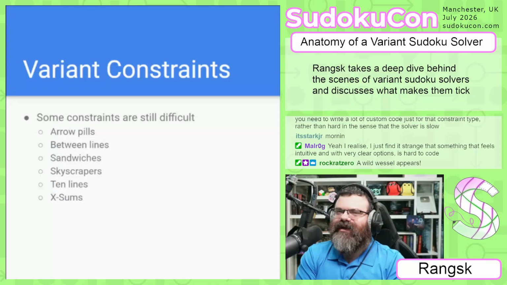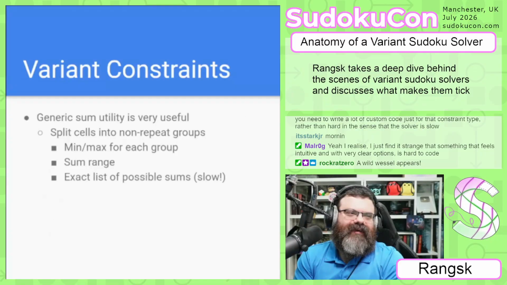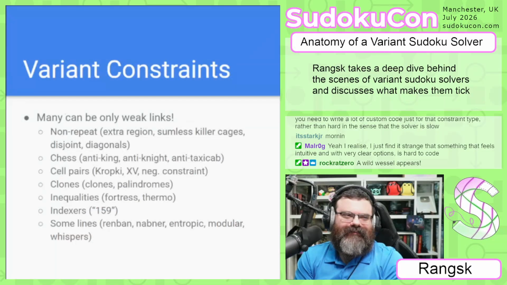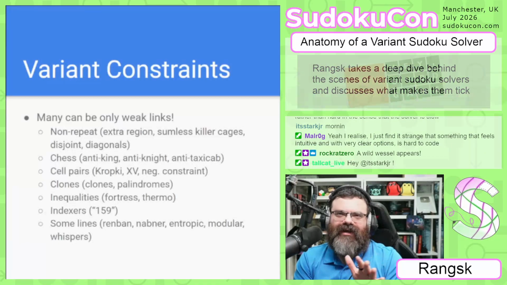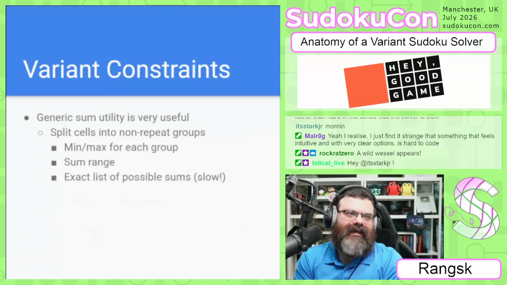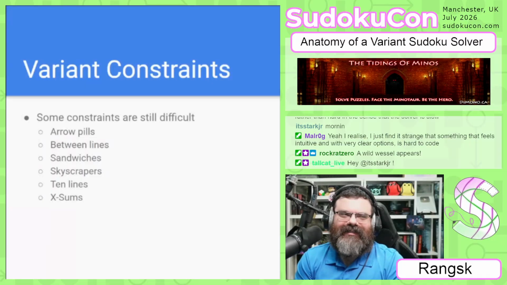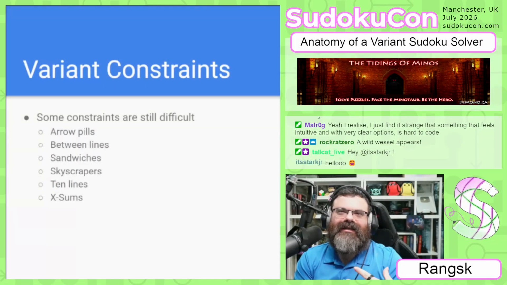Yeah, exactly. So what I'm talking about is you're asking for this to be implemented in the solver. If it's one of these, and I can do it with weak links, I can get that to you in an hour, right? It's very, very quick to implement, and the solver is already going to have a bunch of mechanisms within it to handle and optimize weak links. If what you're asking for is something like a weird skyscraper variant, I'm probably just going to say no, find someone else to implement it because I don't have time, because that's going to take me days and a lot of testing, right? That's what I mean by difficult. And some of them are also more difficult for the solver because custom code doesn't benefit from external optimization.